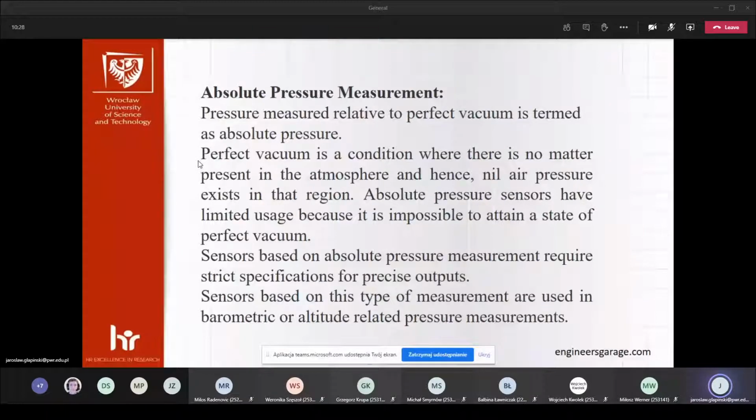But at the beginning, we have to say something about the different ways to measure pressure. First of all, we can define absolute pressure measurement. We realize that there is something like zero pressure at zero temperature. So this is a vacuum, the absolute vacuum. Of course, this is just a theory, because in practice we cannot construct any perfect vacuum, especially on Earth. Maybe in space it's easier, but it's also not so easy.